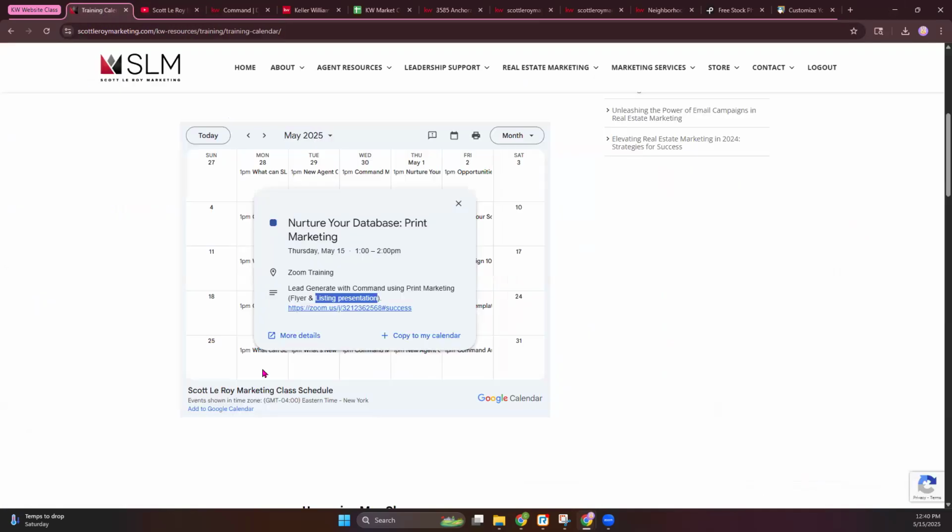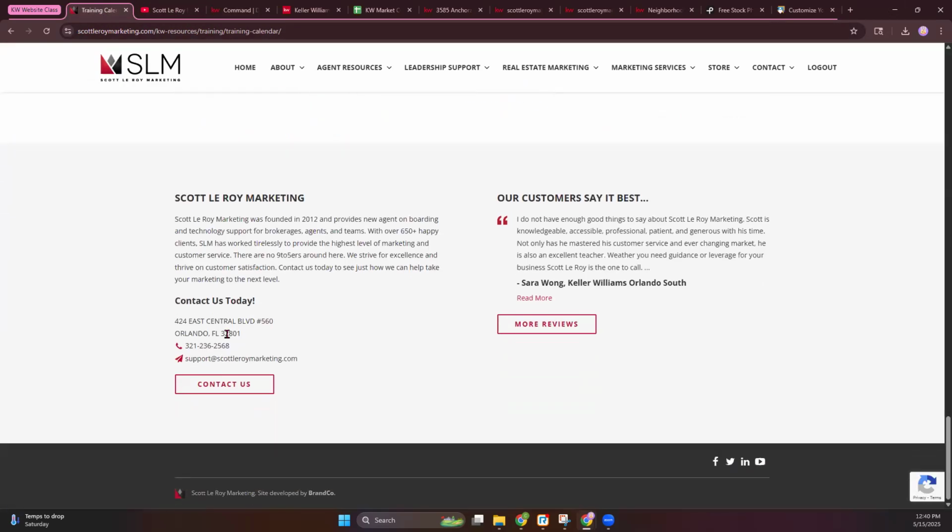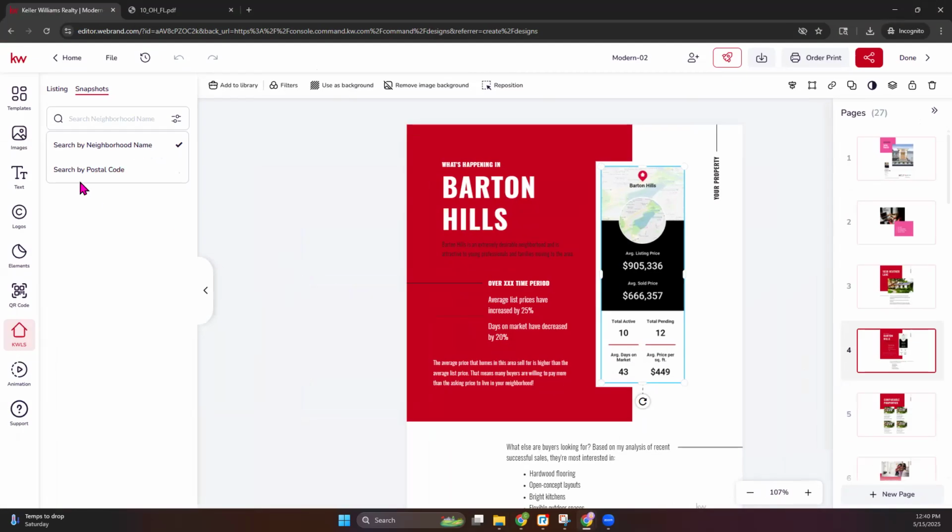Let me grab the zip code really quick. And we'll plug that in. And that will allow you to pull in a snapshot. It's going to provide all of those stats. Now we get questions sometimes if you do not like the stats that are pulling in that image, you'll want to just create your own image and pull that one into your design. Once it pulls based on the neighborhood, there's no way to customize the numbers that pull in. Hopefully I can pull this up. It's not loading today.